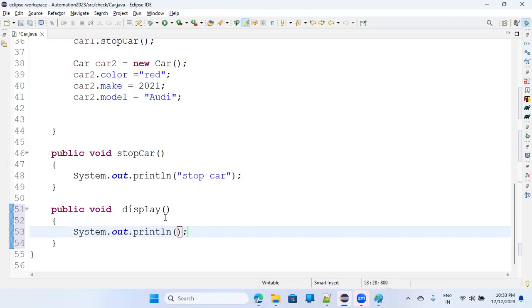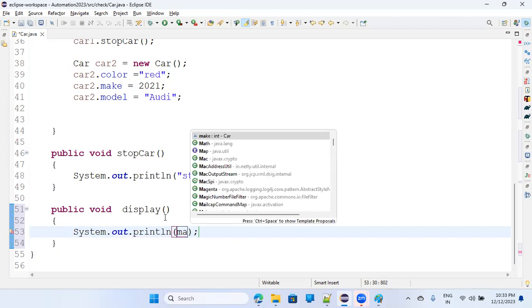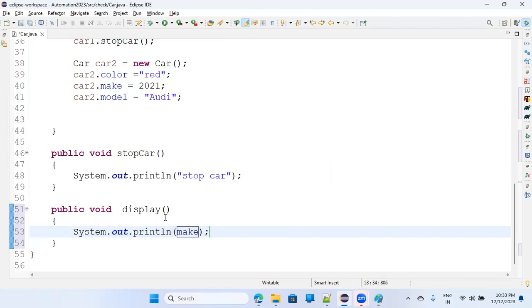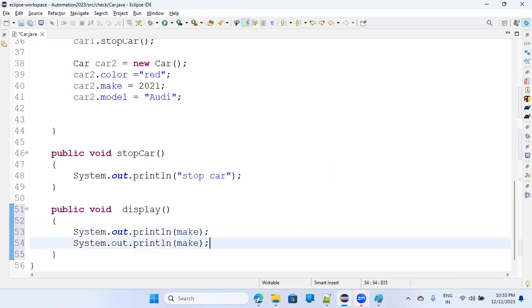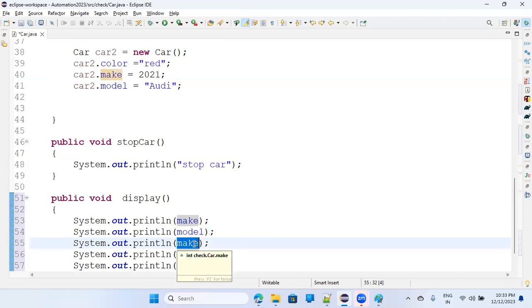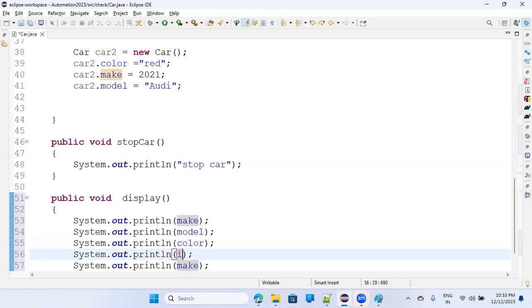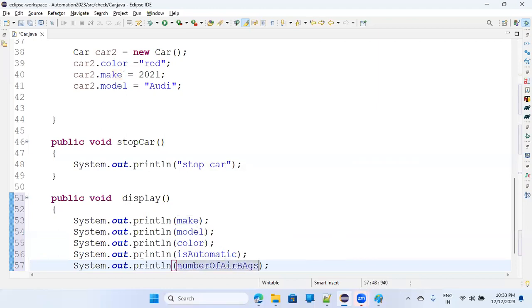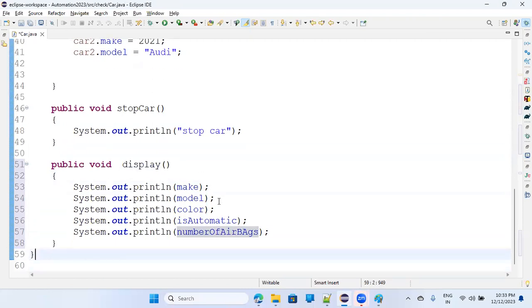What are the things I want to print? I want to put make, hold on, and five things are right. So make is there, model is there, color is there, is automatic is there, number of airbags is there. Fine. So these are the things which you want to print.